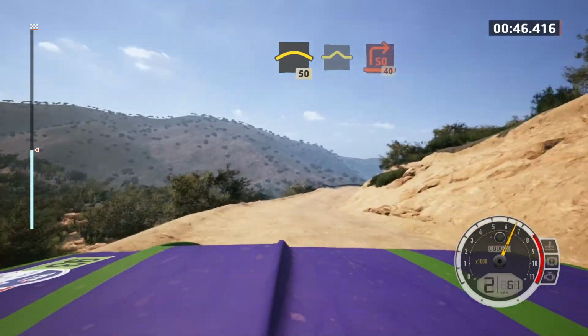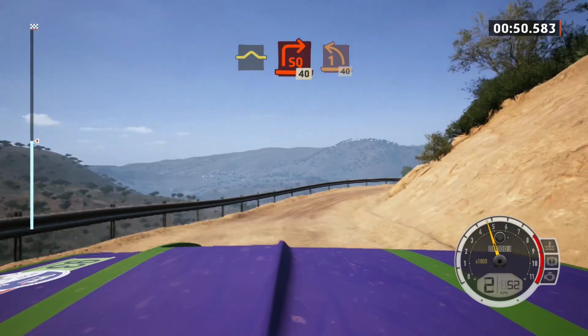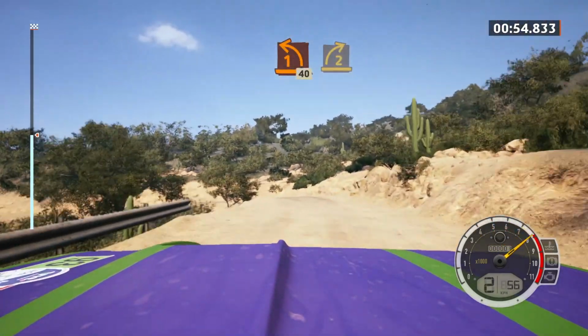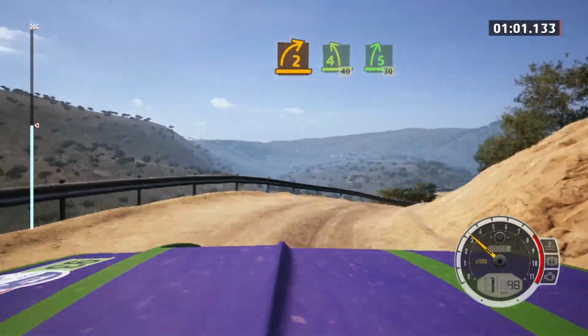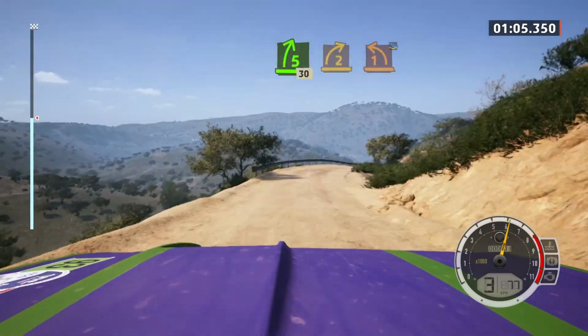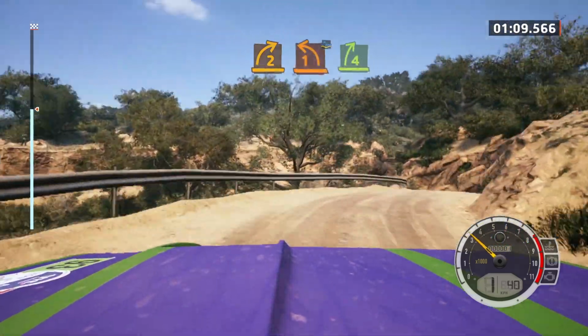right of a bump, into late square right, 40, late, 1 left, 40. Unseen, 2 right, and a 4 left short, 40. 5 right, 30. 2 right, tightens, to 1 left, tightens long, auto splash, and 4 right, tightens of a crest.